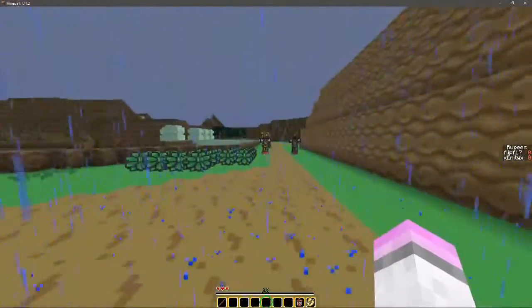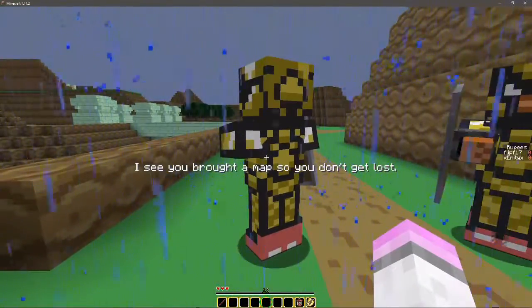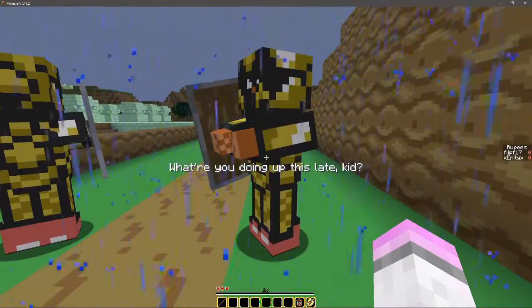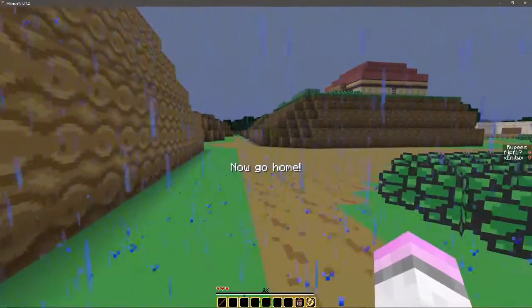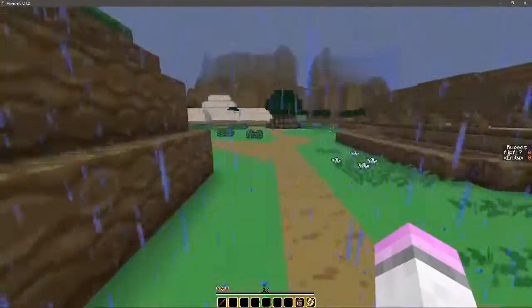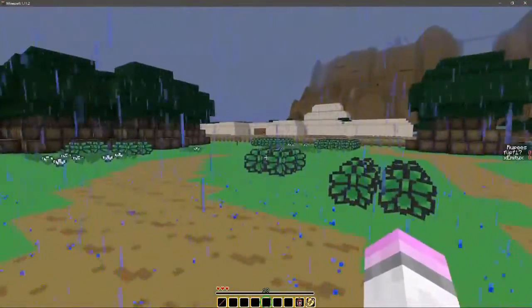Okay. Let's see what these guys have to say. I see you brought a map so you don't get lost. Yes. What are you up to this late, kid? You can't stay up. Now go home. I don't want to go home. God, I can relate so much to this kid. Waking up late, not wanting to go to bed.